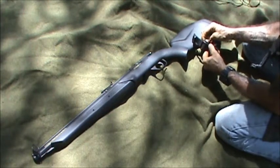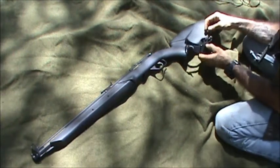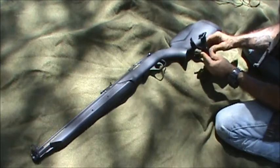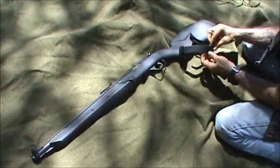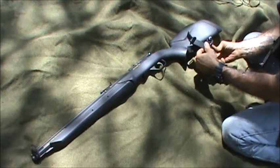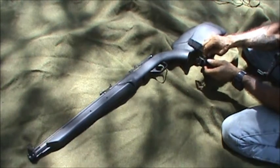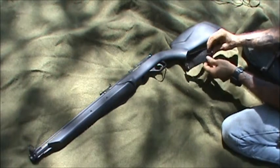There it goes. So pull our slack through. Just like that. And now we're going to run it through this next one. Slide this guy down here. A little bit of working room here. Slide this way down here.